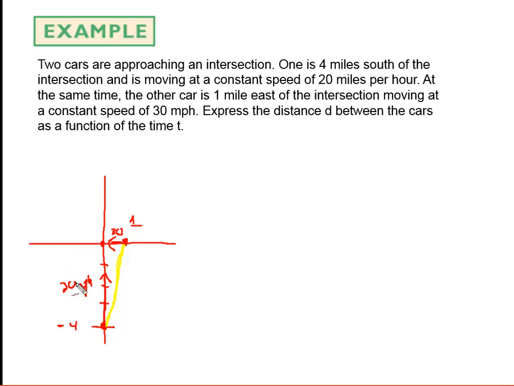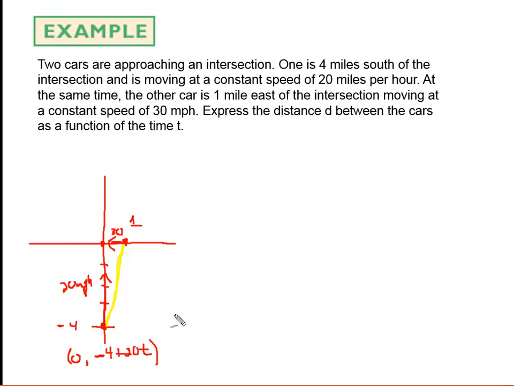After 3 hours, same thing. After 3 hours, I've gone 60 miles. So I'm going to take -4 plus 60, and that's going to take me way up on the y-axis, right? At what would that be? At 56 is where I'd be on the y-axis. So I think in terms of an ordered pair, over time, the x-coordinate is always 0, but the y-coordinate is growing. So over time, this point is at an x-coordinate of 0, and it's at a y-coordinate of -4 plus 20 times the time t.